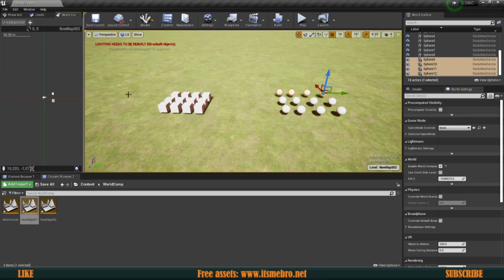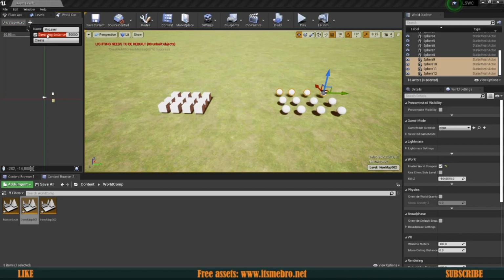But let me demonstrate how you can set up your own values, because if this is an interior of some kind of building, you might want to unload these things a little bit quicker. If this is some kind of mountain at the outer parts of the map, maybe you want to keep it in memory for a longer period. So let's click on this plus sign next to Uncategorized, and I'm going to call this short load dist. Just for demonstration purposes, I'm going to make this ridiculously small, 1000, and hit create.